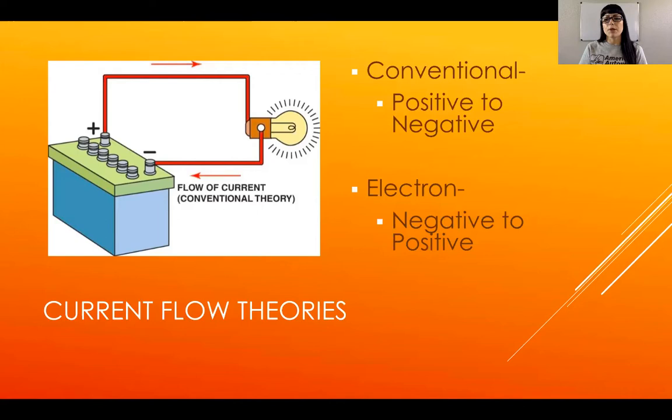Here's how I want to explain things. As we start, I am going to talk, especially in this class, about electricity as it applies to the conventional theory, because it's a little bit easier on your brain since we're already learning a whole lot of new information. We're going to pretend that electrons flow from positive to negative, but I want you to know deep down that Santa Claus is not real. The Easter Bunny is not going to come visit us in a few weeks. The Earth is round. And that electrons really do flow from negative to positive. But we're going to pretend that all that fun stuff is real for now as we apply it to theory stuff.